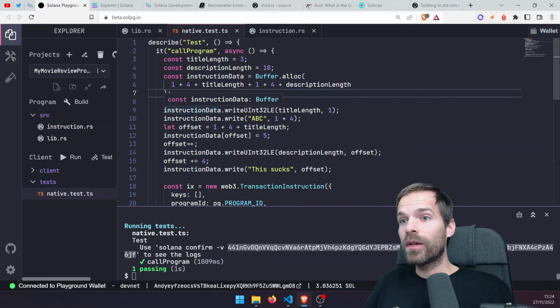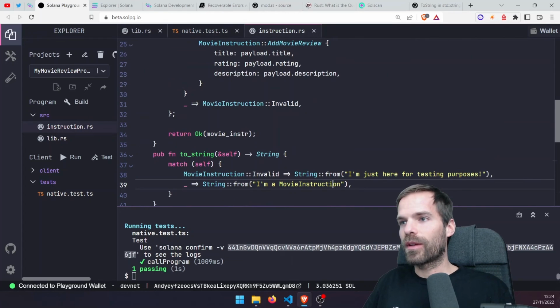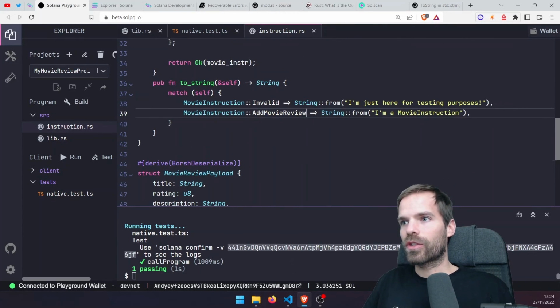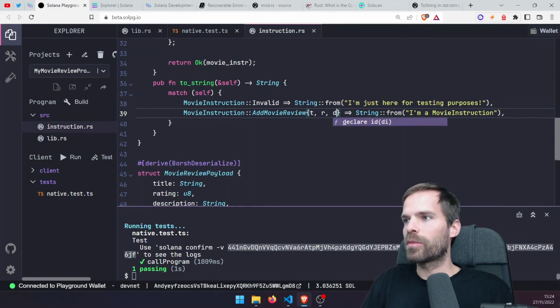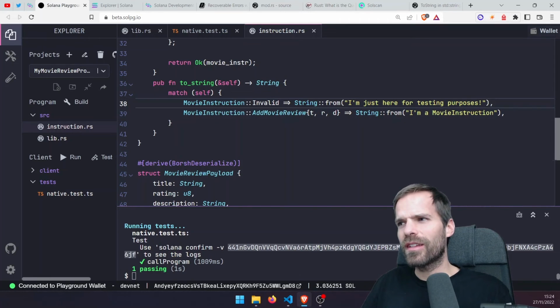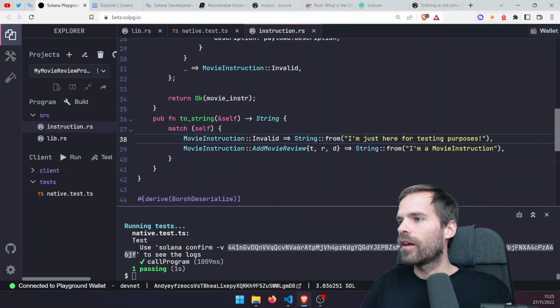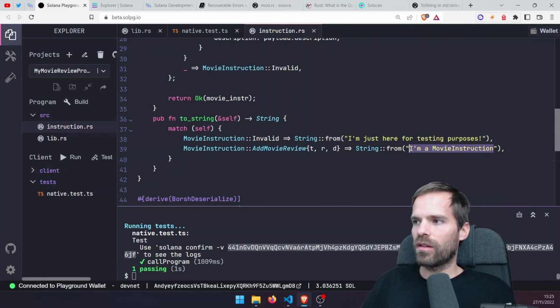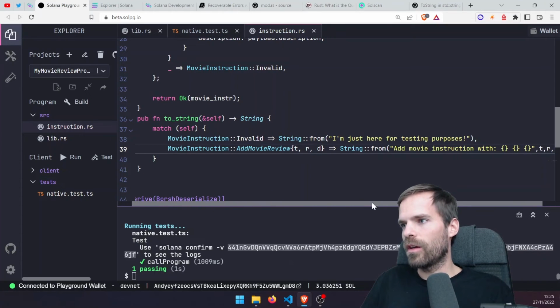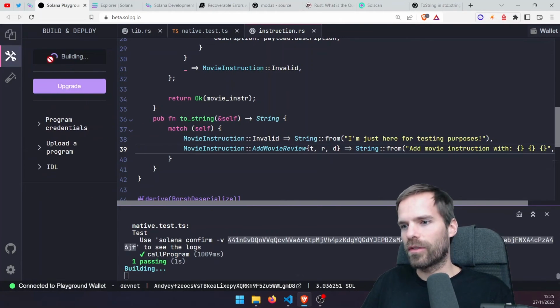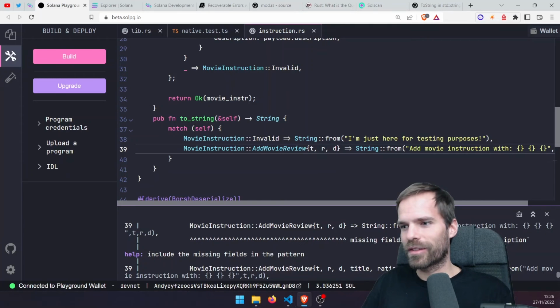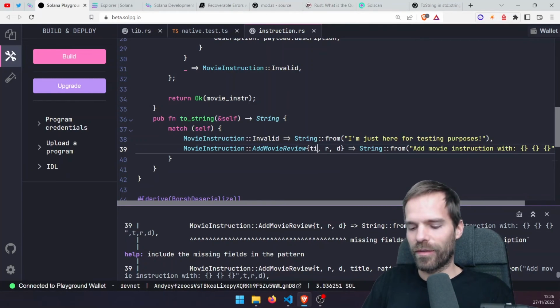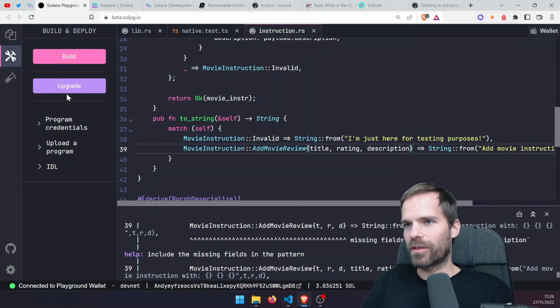And now we could actually properly log this as well. If in here we say we can be more specific, we can match on the movie review with title, rating, description, because I'm lazy. Or does it need to have the exact same names? We'll see. And then I just say, how do I format a string though? Can I also use this inside here? Can I do that, you think? Will that compile? I don't think so. Yeah, okay. Missing fields, title, rating, description. Okay, so maybe I need to have them title, rating, description like this.